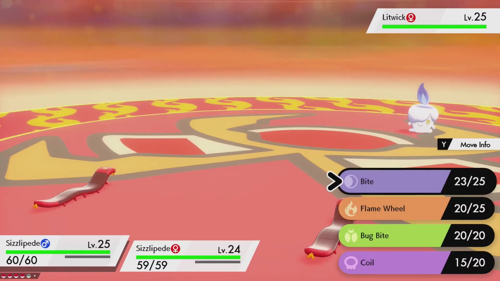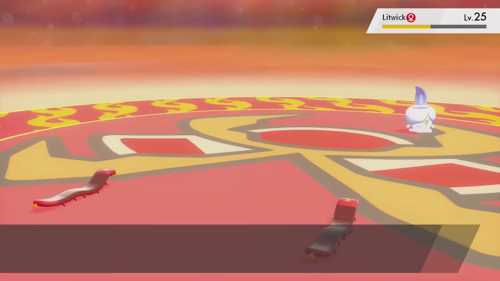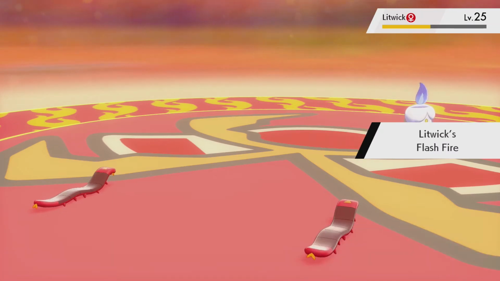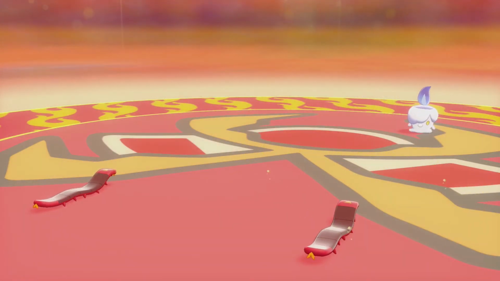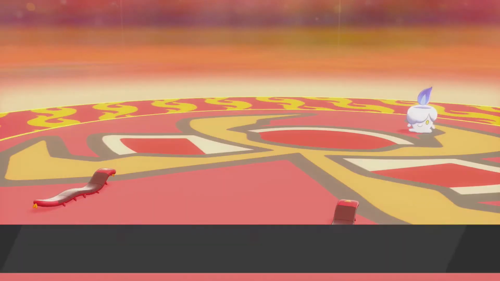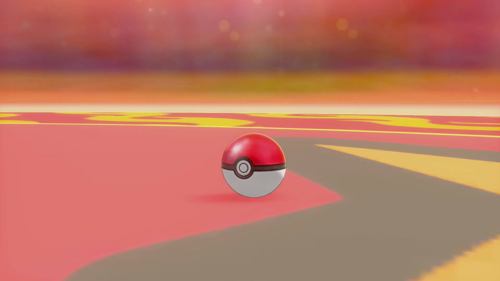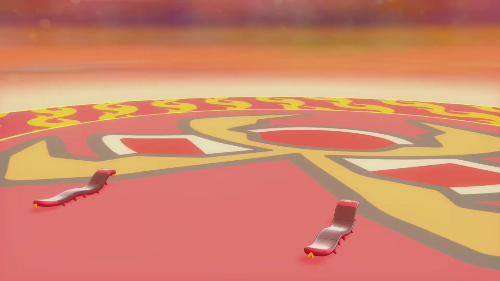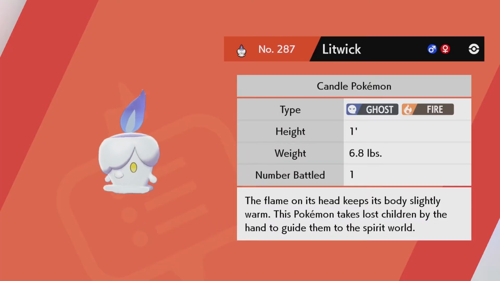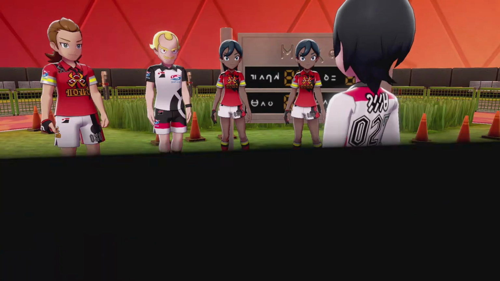Okay. We'll use Bite. Nice one. Flash Fire. Okay. Here we go. We're gonna use Pokeball. And we caught it. That's good. That gives us the right challenge. Gym leader. Nope. But this is annoying. That means that means I'm going in with 5 Pokemon.